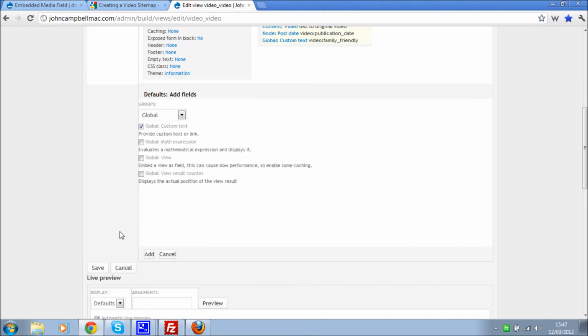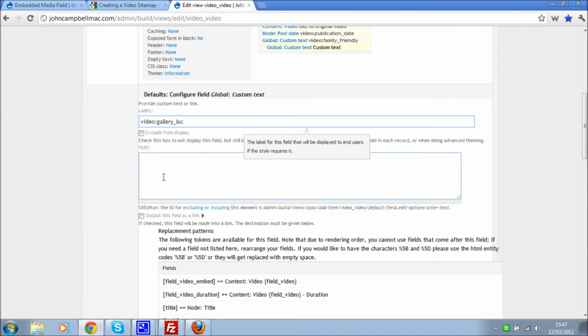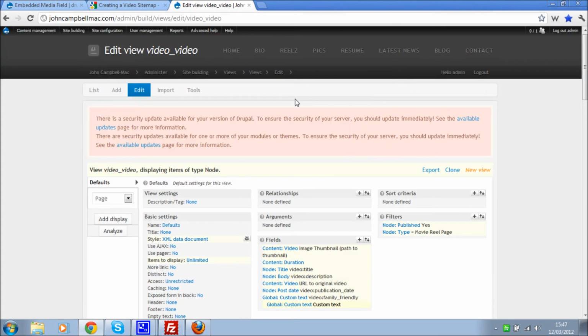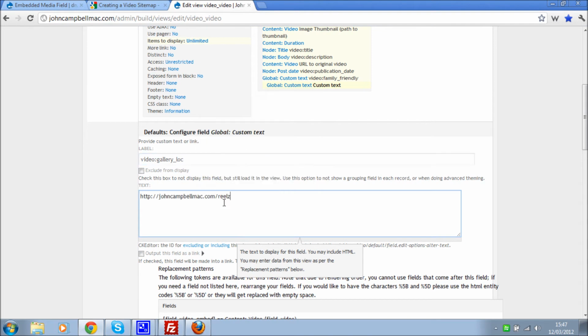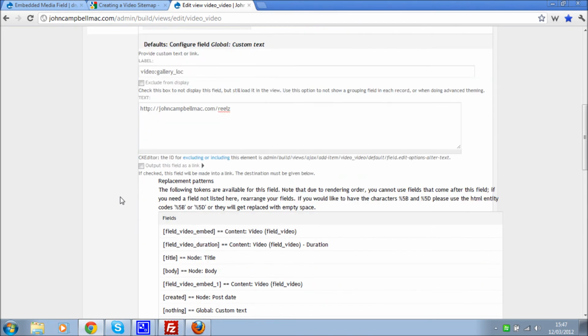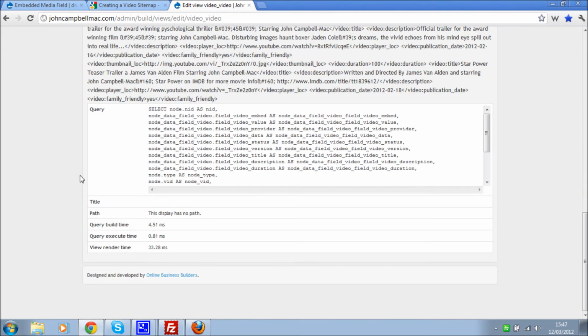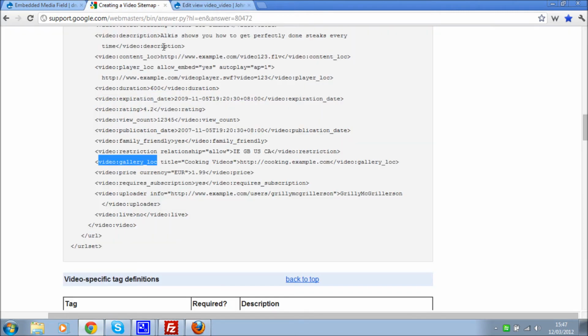Global, custom text, add, label, and the URL that I want is the rules page, copy link address. That's obviously a bit different for every site, but I think that should be fine. Update. Video gallery lock. All the videos on this site belong to that same page, so that's fine again for me.